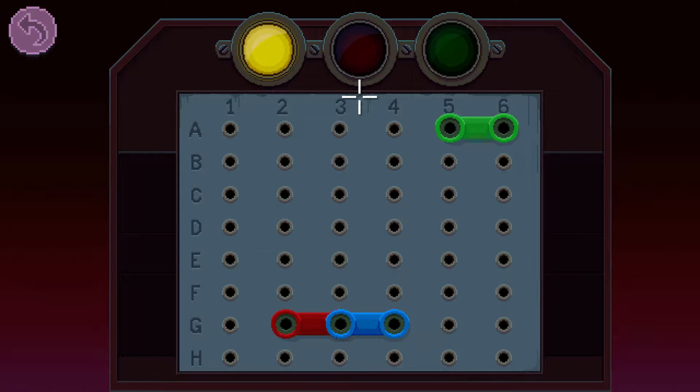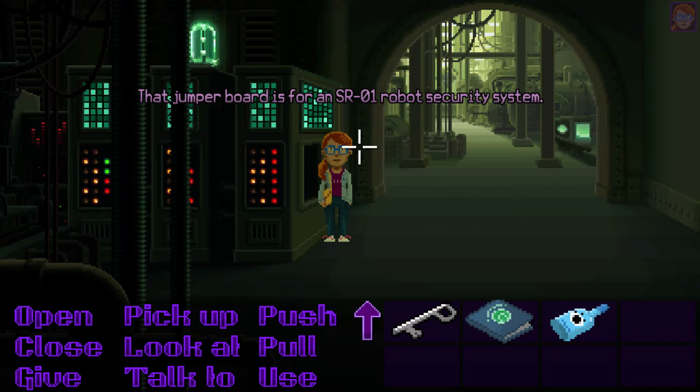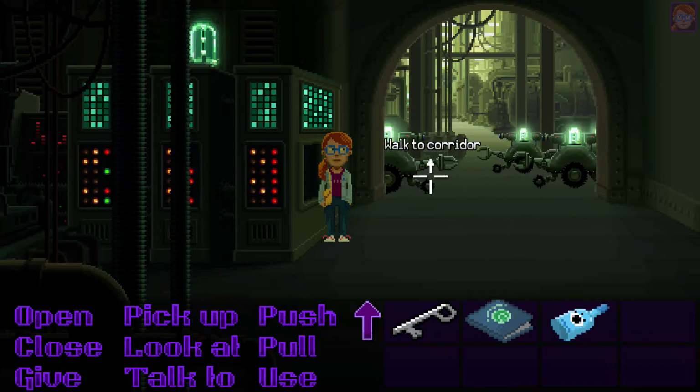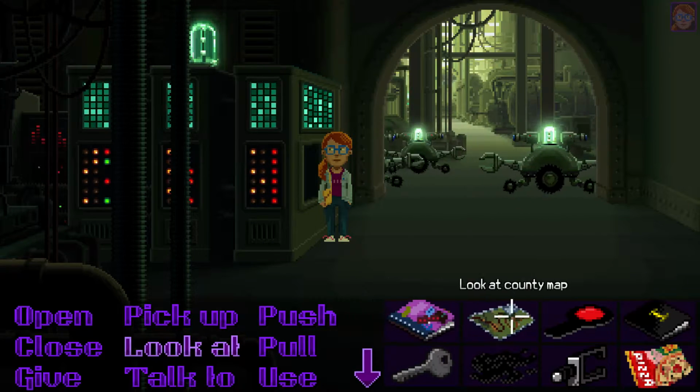Alright, so to do that, we have to actually head back to the mansion. For an SR-01 robot security system. SR-01 robot security system. Without killing us all. And she's just told us what to do. But the way that we can do that is by heading to the mansion library.